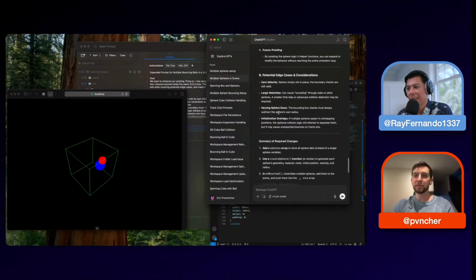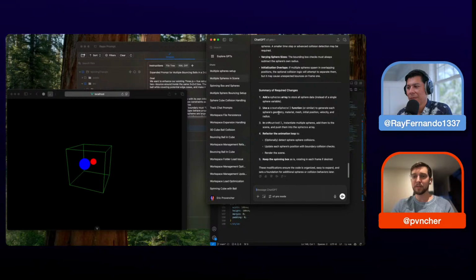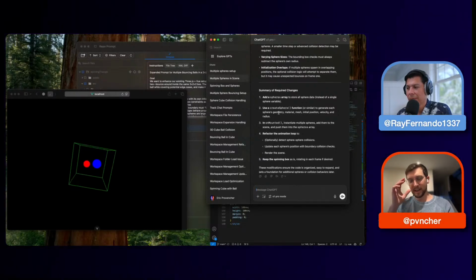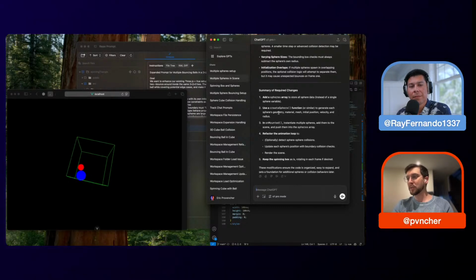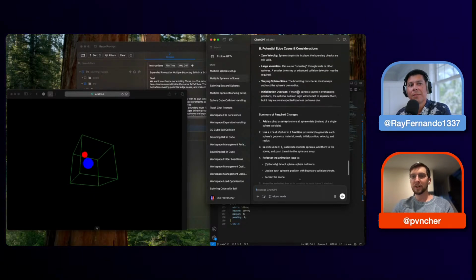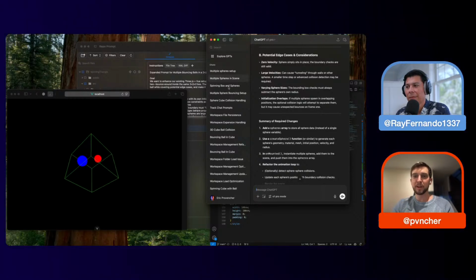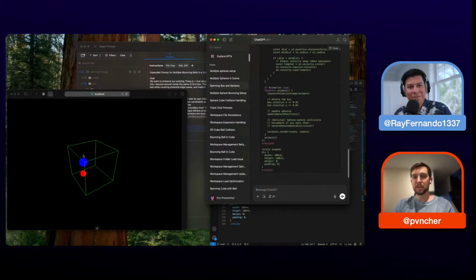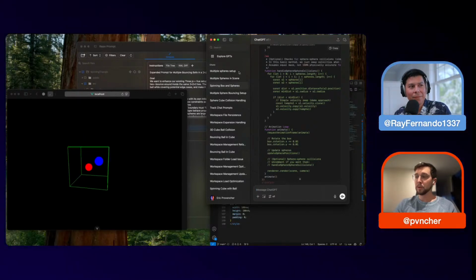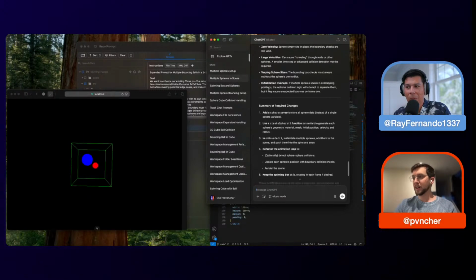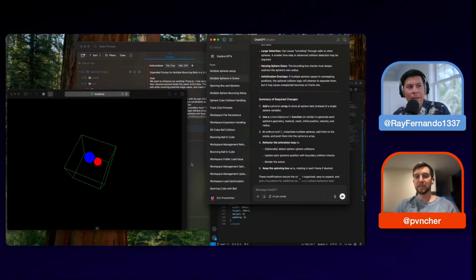And I find O1 Pro is just much more detailed with its plans, though O1 is also very good at it. It's just a matter of those extra details. I find having it think that much longer, and I don't know what sauce they're doing in terms of parallel threads or whatever going on, it just adds an extra bit of reliability. As we saw, when I implemented the O1 solution, the two balls didn't bounce despite it trying to solve that problem. But when I did the O1 Pro solution, it did do it properly. So that's an interesting little caveat where it managed to get the two balls running, but there was that one thing missing.